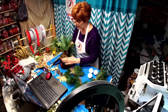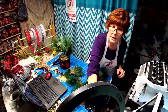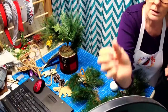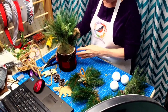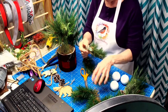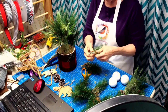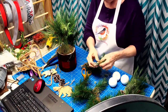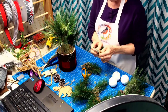There's already picks attached. I sure can. You got it, Dawn. How's that? Is that better? Yeah, all the picks are attached. When I started pulling apart, boy, even the styrofoam was coming out. There you go. Now you got it.